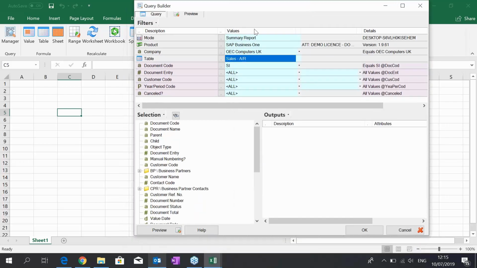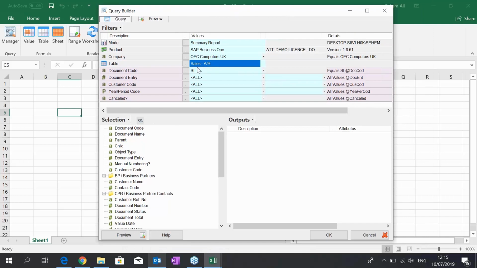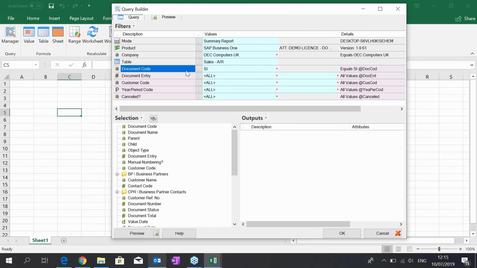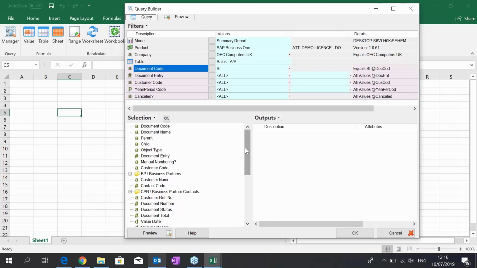And of course, when I click on the sales, I have a number of optional filters as you can see there. So for example, I can select on my document code. This is what Sharperlight tends to suggest, but of course I can choose to ignore it. And what I have on the left-hand side is the selection. This selection is actually all the necessary available fields within SAP Business One, which you can use within Sharperlight to report from. So what this means is I don't need to know what the table is, what the column name is, or the technical background of how that data is stored.